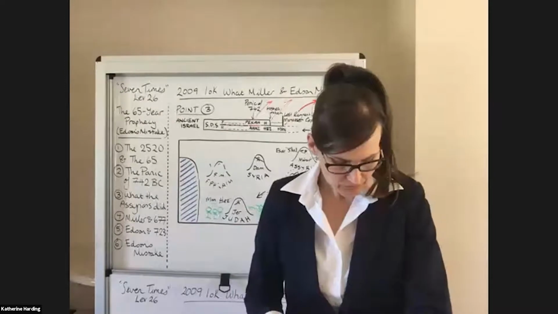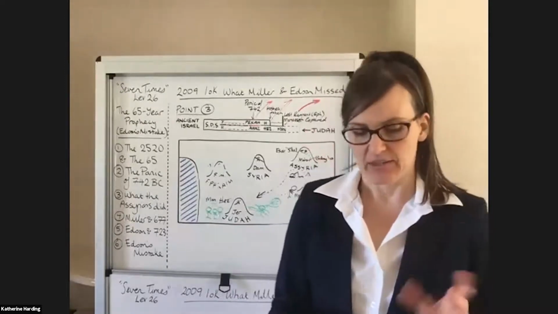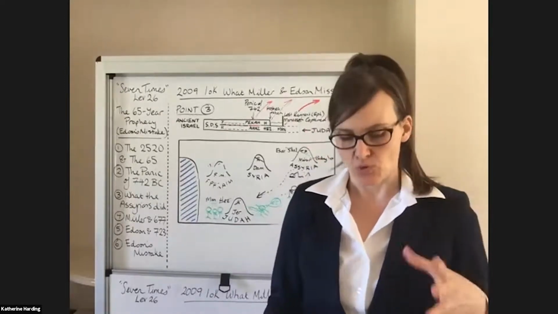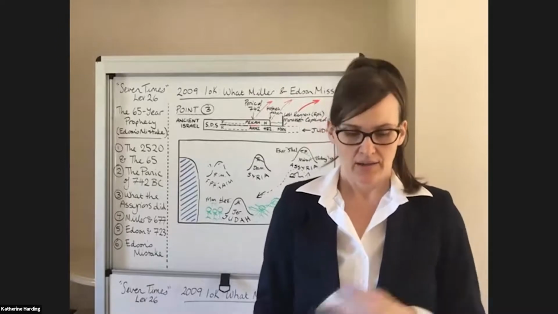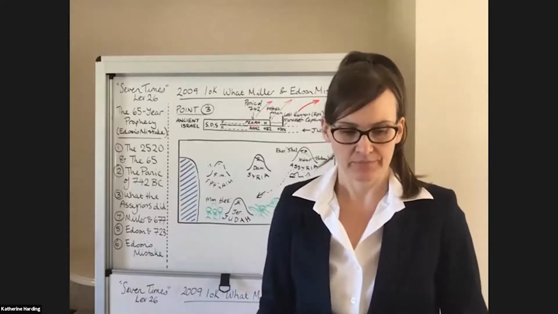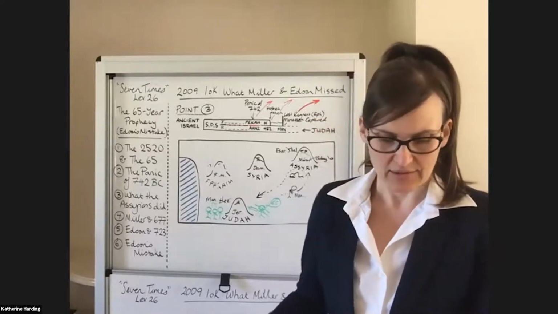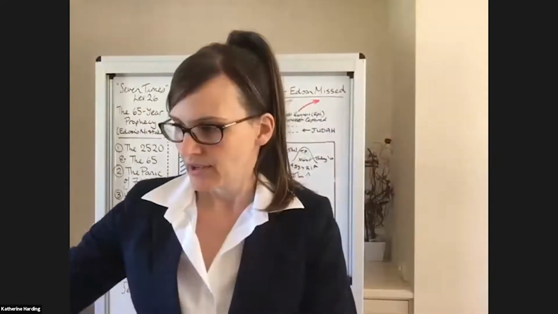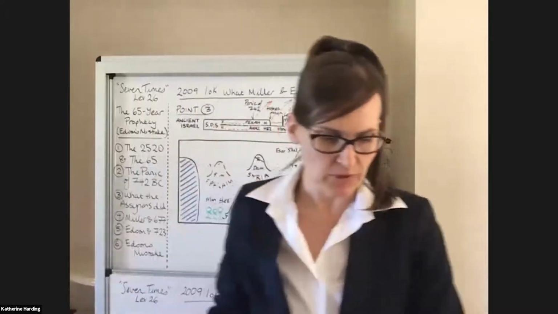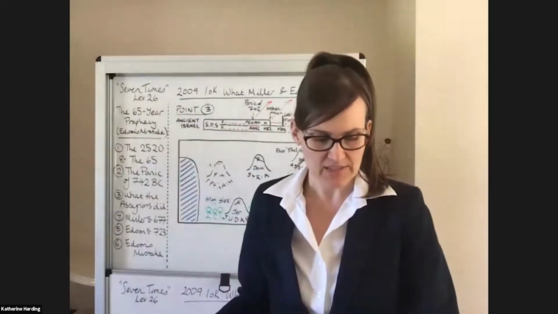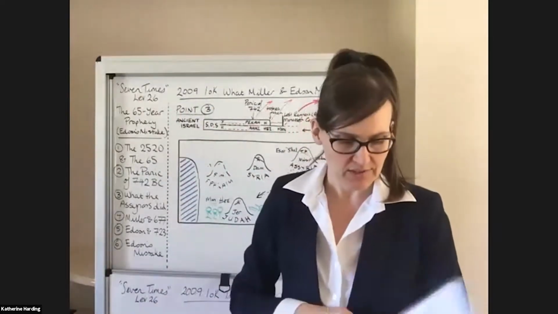return. And then we know in the future there's more years past, there's more warnings, and the Jews end up getting taken to Babylon. So that's what the Assyrians did. Okay, so that's just a little bit of history that we had to put in place before we look at how Miller saw this prophecy and how Edson saw this prophecy as well.